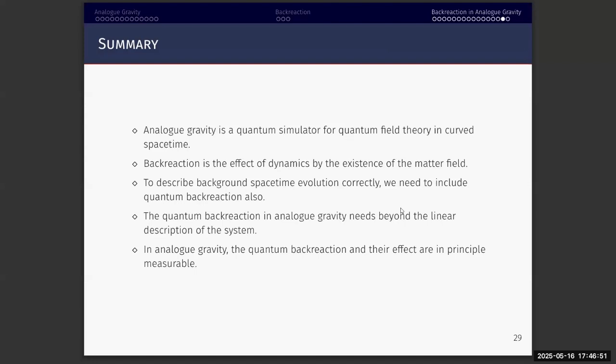So this is all of my talk. What I want to emphasize first is that I want to advertise analog gravity. Analog gravity is a nice quantum simulator, and you can find various space-times. If you are interested in the kinematics of quantum field theory, you can find a lot of interesting stories. Also, because I'm mainly doing backreaction, I want to say what backreaction is. Backreaction is just the effect of how the dynamics of the classical field or background are changed by the matter field, and because it contains nonlinear effects, if we want to describe the dynamic evolution of the space-time, we of course need to find this backreaction effect.